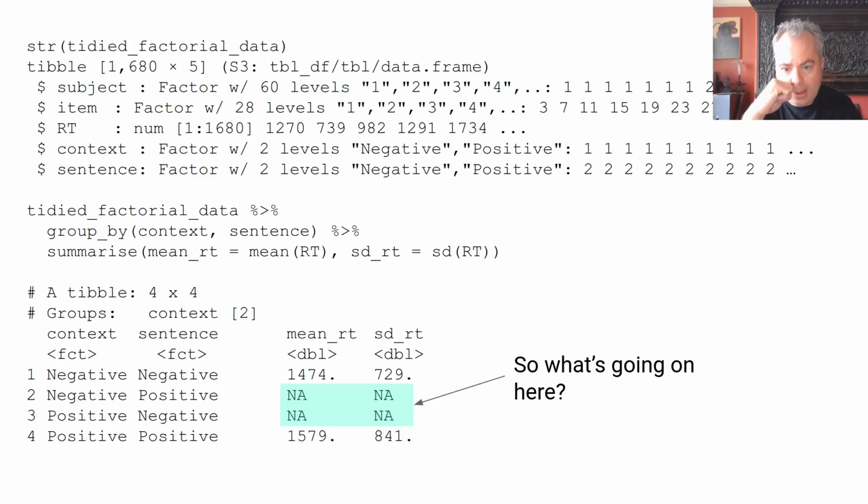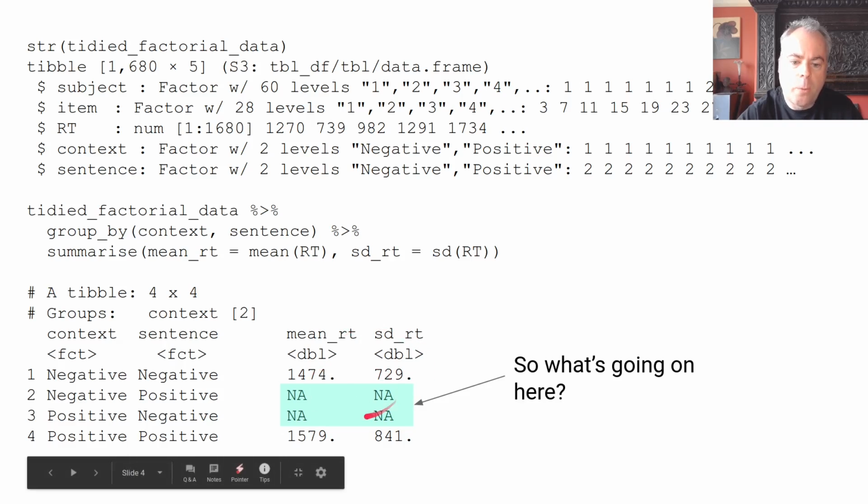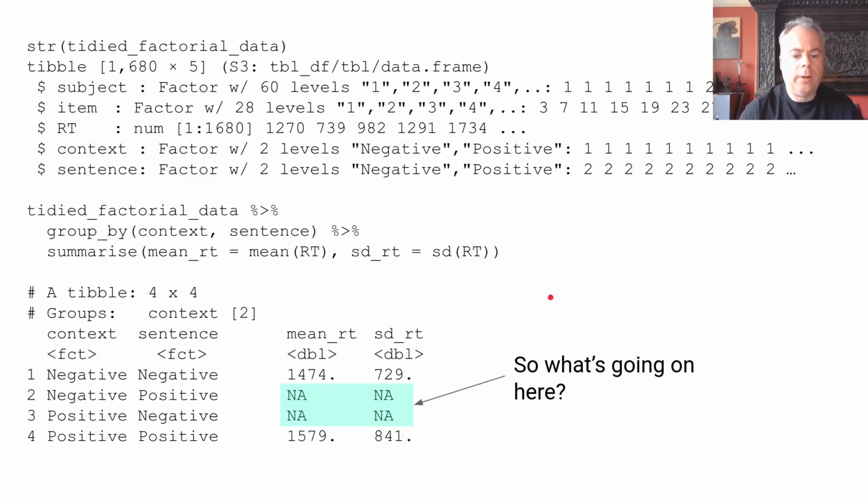Now, something intriguing happens when we run these 3 lines of code. This is the output down here, and we actually see 4 NAs, telling us that there is a slight issue with our data set, likely to be missing data.